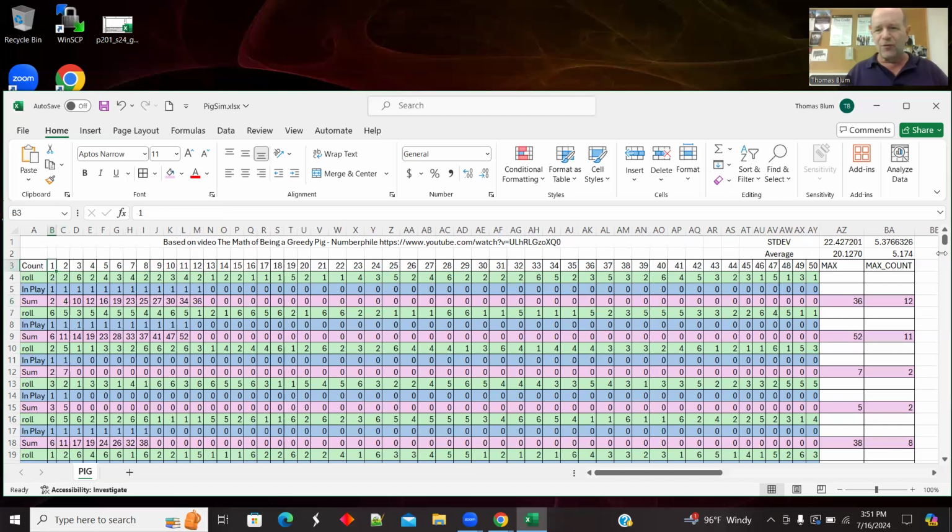This first row 3 here is just the count. So I put in a 1, I put in a 2, I highlight the 1 and the 2, move down into the right-hand corner there, get the fill cursor and pull across. I stopped at 51 because it fits on my screen nicely, but in that other video, they imagined playing the game up to 100.